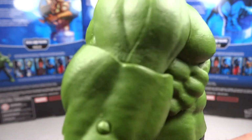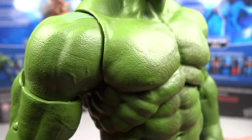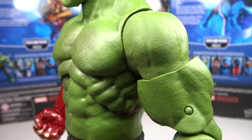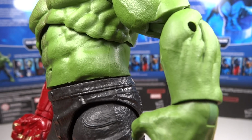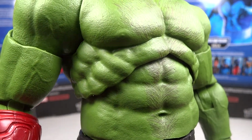But you have the texture of his skin throughout the entire thing. You can see all the pores there and everything. Really impressive. I think this is the first Hulk figure that has this from Marvel Legends. I could be wrong, I haven't compared, I probably should have. Yeah, you have the texture of the body throughout the entire thing. None of it's just smooth, which I think is great.